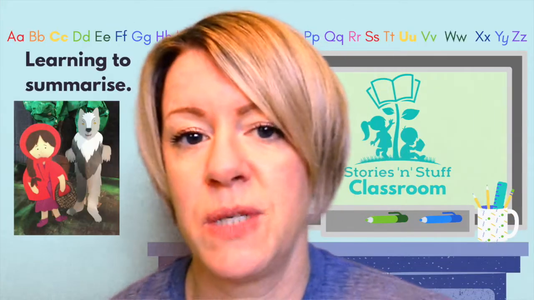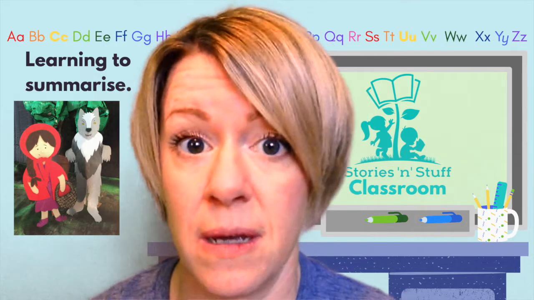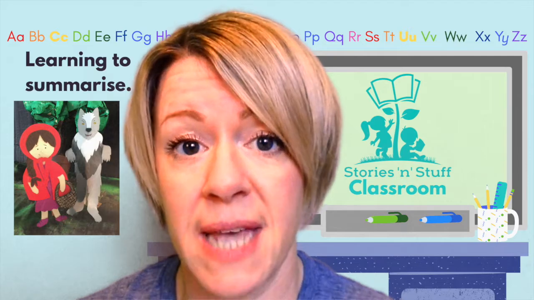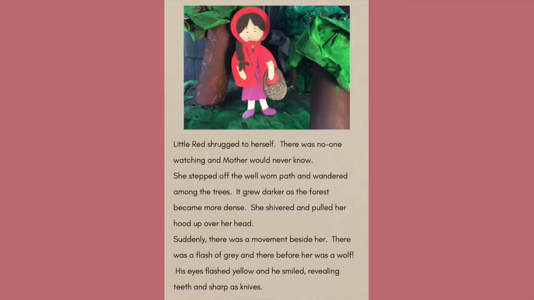Another good way to help children start to summarise is by playing some games. And to start with, I would do this a page at a time rather than a whole text. One of the things you can do is play a true or false game. And this is really asking children to reflect on what they've just read, and it helps them kind of pick out the main events. If you take the page we've just read, you might say, Little Red followed her mum's instructions, true or false, and they've got to recall what's happened and pick out that information.